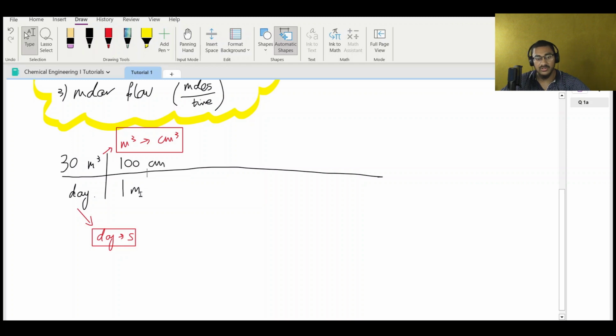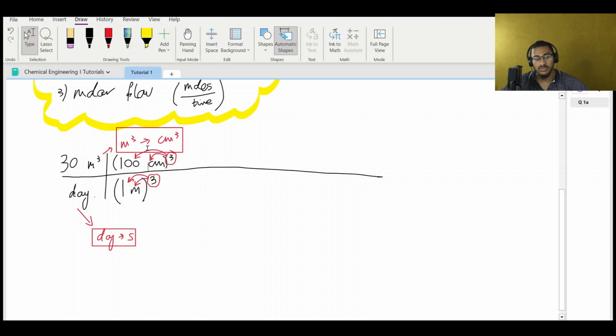Now, why did I put meters at the bottom? I put meters at the bottom because it can cancel with my meters at the top here. The next thing all you have to do is, because you have cubic meters, you want to cube the bottom bracket, and then you want to cube the top bracket. Now, from your exponential laws in school, this is just a note. Remember, if you've got a 3 outside of a bracket, you need to distribute it into the number as well as the unit. Same thing at the top. Exponential law tells you if you've got an exponent outside the bracket, you need to distribute it into the bracket. And so that way, my meters is going to become cubic meters, and my 1 is going to become 1 cubed.